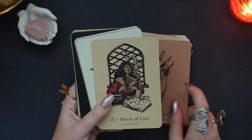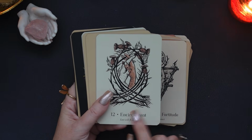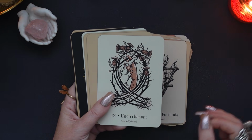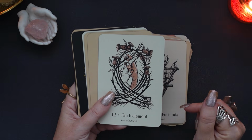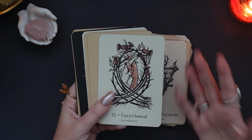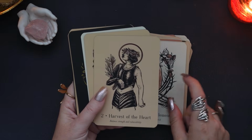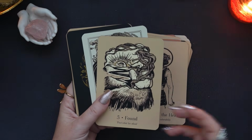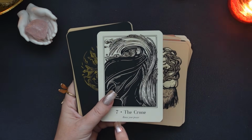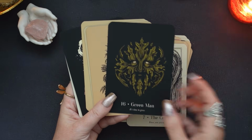Even though it is very beautiful, and yes, the images would look very nice. For example, it pairs up really well with the Fyodor Pavlov, but also it pairs up really, really well with the Tarot of the Hidden Realm, and even more so with the Witch Sister by Julia Jeffries Tarot. So obviously with witchy decks as well, but it is just very, very balanced to me when, as I said, you start working with it and you start reading and working and relating with the messages at the bottom.